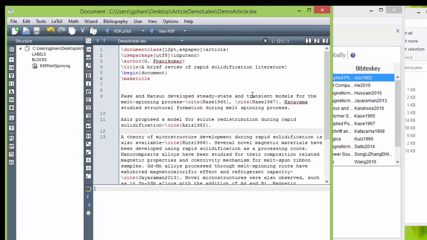You can use software like BibTeX that is freely available on the internet to compile LaTeX files on your desktop, and you can install TeXmaker, which is a very good editor that will let you write these documents and compile on the fly and then show you how the document would look like. It is as simple as that.